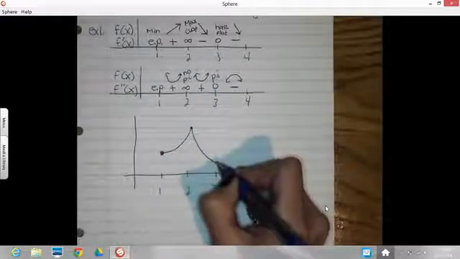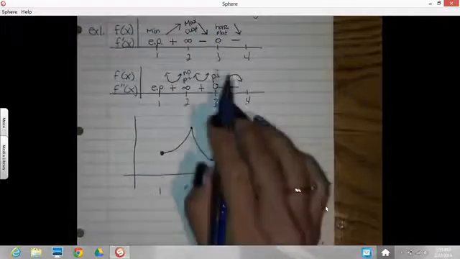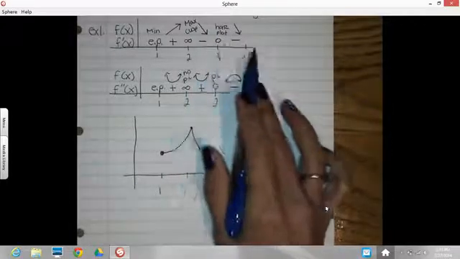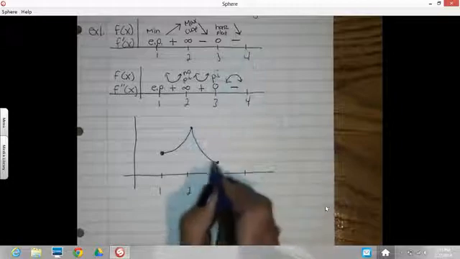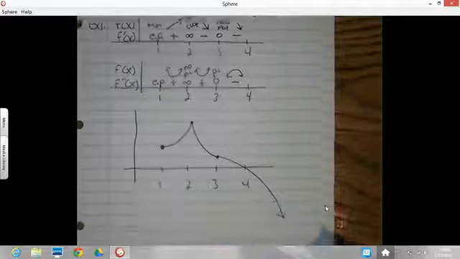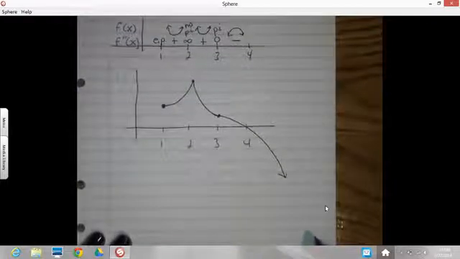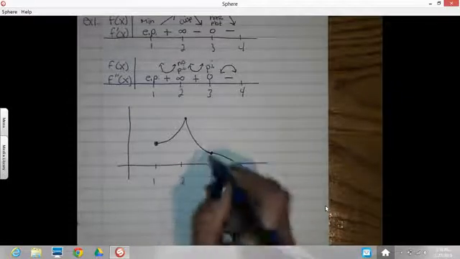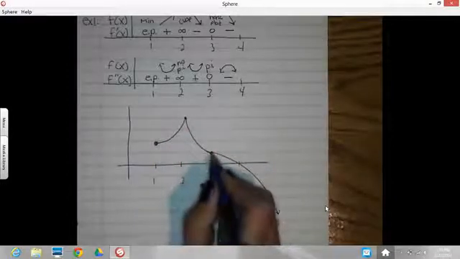At 3, I know I've got that horizontal plateau. So now 3 to 4 and beyond, I'm going to decrease concave down. So here I'm going to decrease concave down. And there it is. Now that horizontal plateau, it kind of sounds like it's got to have some distance through there, but just the concavity switch itself is what gives you a plateau. So don't worry about having a big flat spot through there, because 3 is only at the one spot there. So that's what you need for a horizontal plateau, is just the point where it's going to switch.